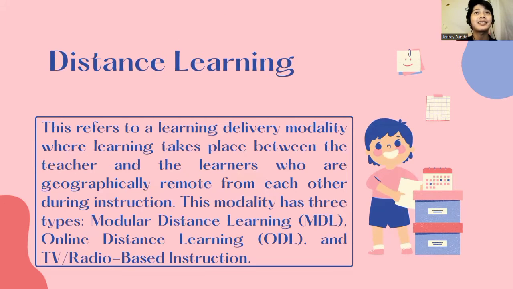The last modality is distance learning. This refers to a learning delivery modality where learning takes place between the teacher and the learners who are geographically remote from each other during instruction. This modality has three types. First is the modular distance learning, or the MDL. Second is the online distance learning, or the ODL. And lastly, the TV or radio-based instruction.